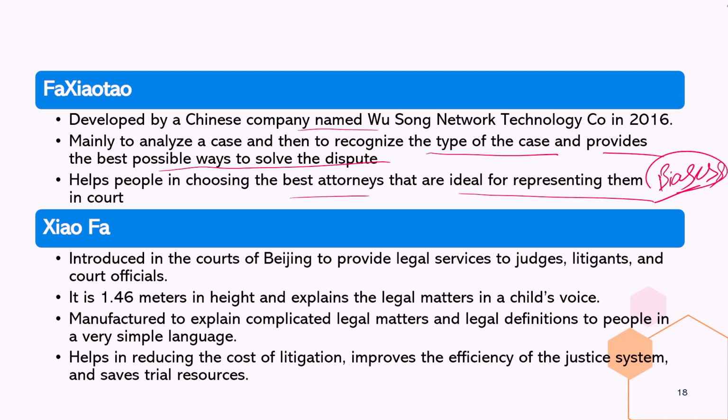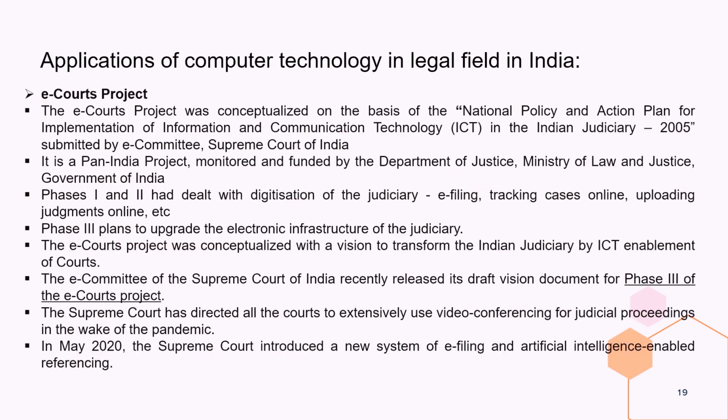Then we have Xiao Fa, introduced in the courts of Beijing to provide legal services to judges, litigants and court officials. It is a very big tool, which explains legal matters in a child's voice. It is manufactured to explain complicated legal matters and legal definitions to people in very simple language. It helps in reducing the cost of litigation and improves the efficiency of the justice system.